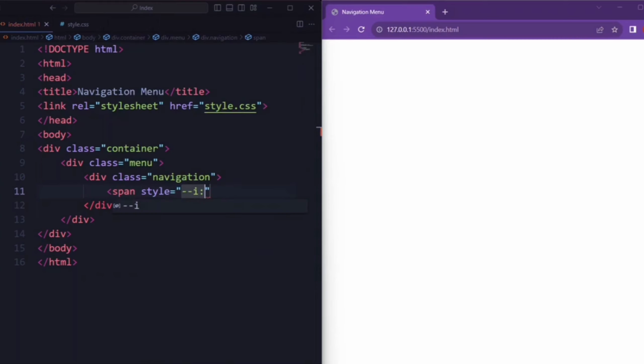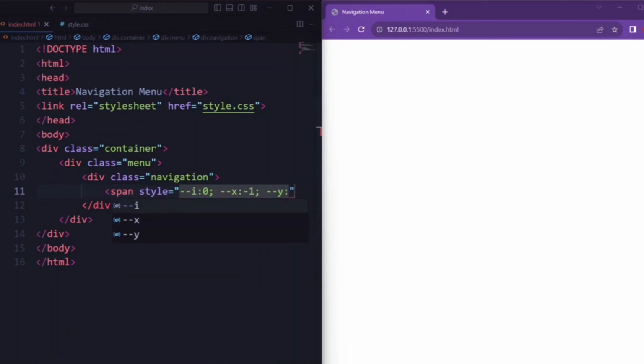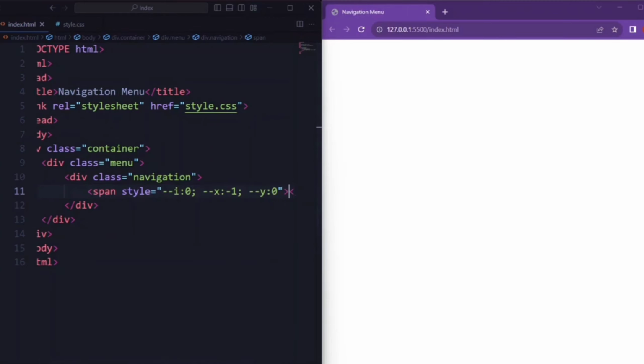Now these variables are used to control the positioning or styling of the element. Here i variable is set to 0, x variable is set to -1 and y variable is set to 0.